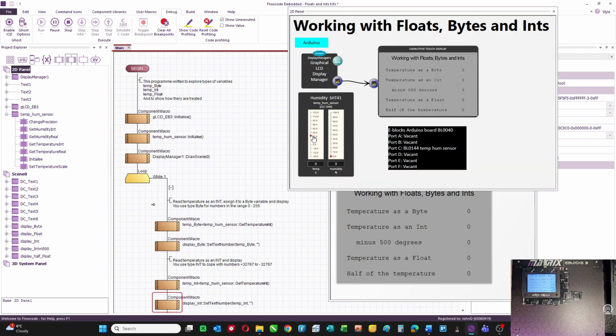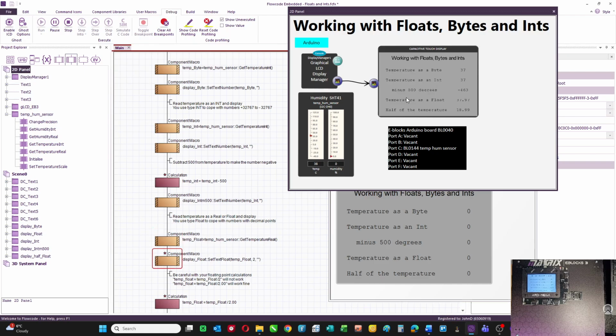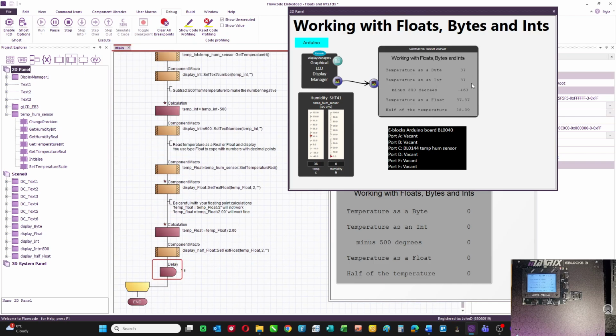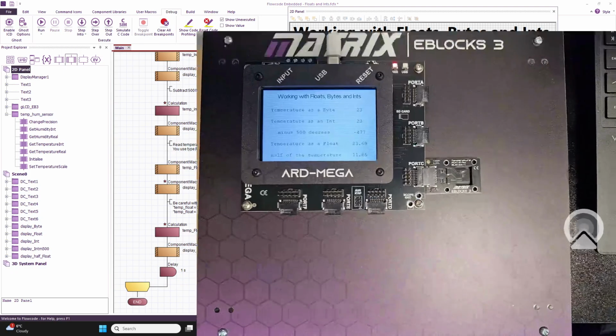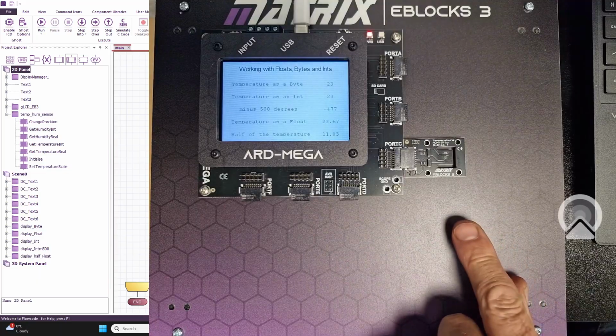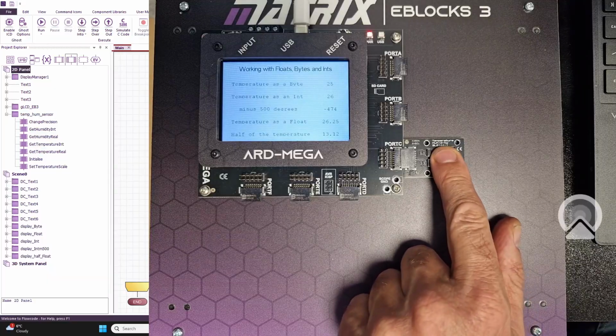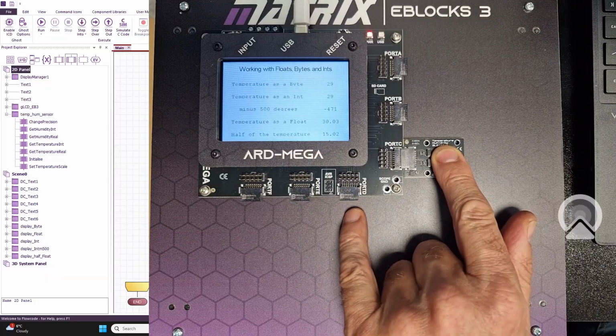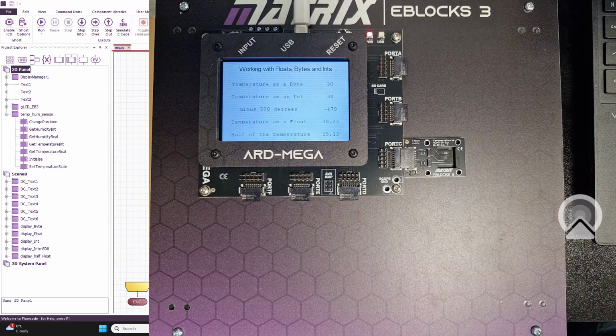Let's just let that sort itself out. So for example, you can see there I set the temperature to 37. It's doing the appropriate maths, and it's showing us the floating point variables as well. And going back to the hardware, you can see that the values are also manipulated on the screen there as well. So compilers are a bit fussy in terms of how they want floating point numbers, and I'm sure you'll be able to refer to this simple program later on when you're making your own programs involving floats, ints and bytes.